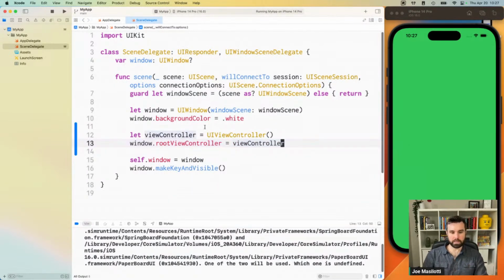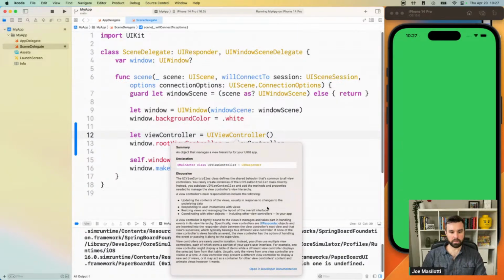UI view controller is the option, click here to get the documentation from Apple: an object that manages the view hierarchy. It's the core building block of iOS applications UI. We're going to have a view controller for every kind of screen, pretty much. They're usually synonymous. We'll have one for the index page. We'll also have one for the show page. It's almost as if Rails took their view and shoved all the controller logic into it. So you can imagine we're going to have a lot of them.